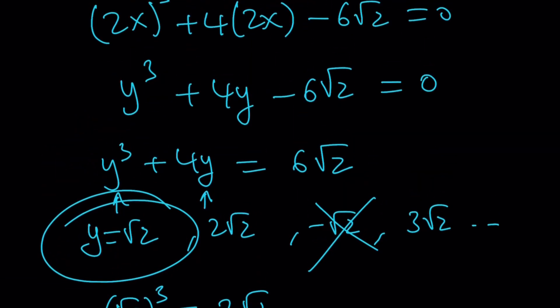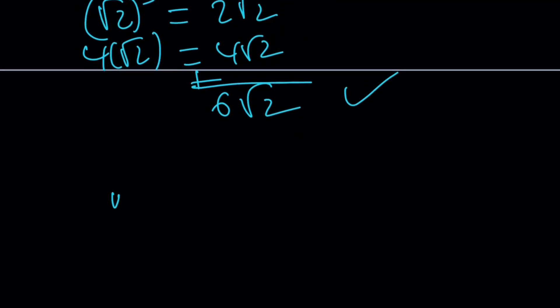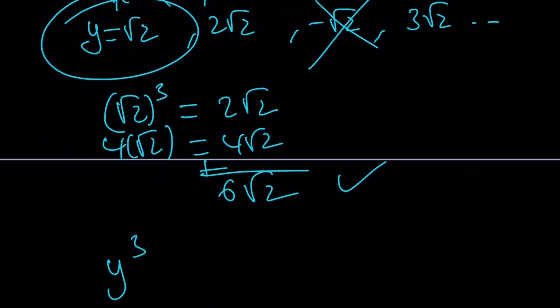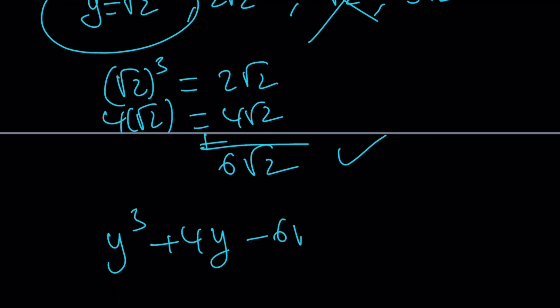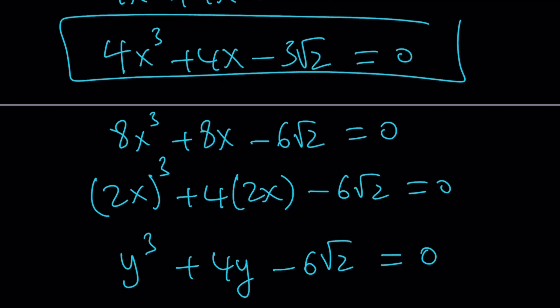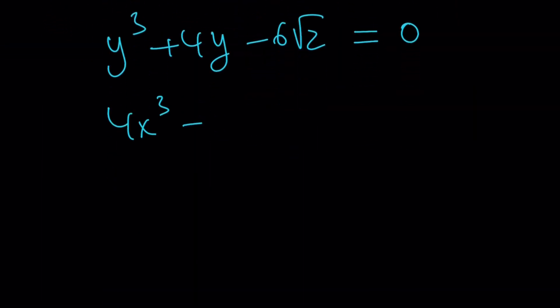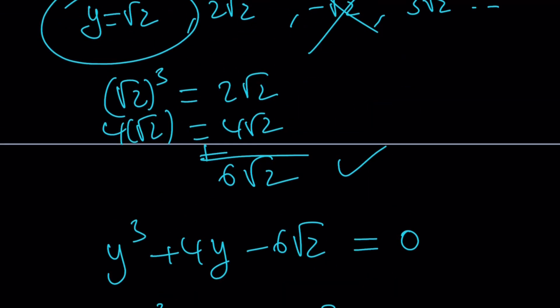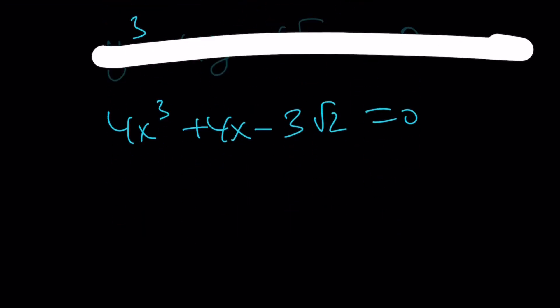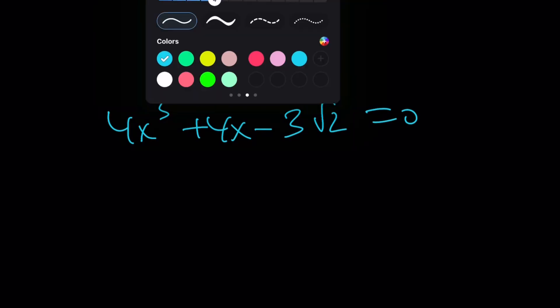And then we're going to talk about the function in general and also look at the graph. So here's a nicer way to write it. Since I already monicized, or is that a word? I don't know. I just made this polynomial monic. So let's go ahead and work with that. y³ + 4y - 6√2 = 0. Oh, by the way, I could also show you from the original one. Maybe instead of that, let me show you this. That way, it's a little harder. And you can see the easier version. 4x³ + 4x - 3√2 = 0. I think that was the original, right? Or did I mess up on that? 3√2. Not 6 because we kind of cube it and then double something. This is 3√2. And because we doubled both sides, that's how we got it. So now forget about the other one. And let's go ahead and take care of this. Now, here's what I'm going to do.